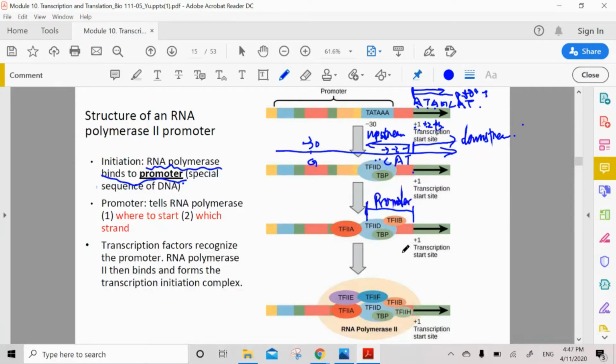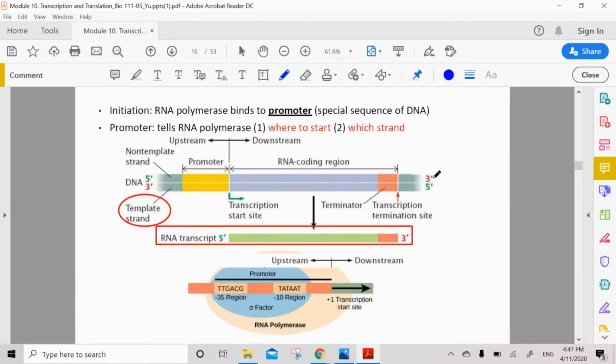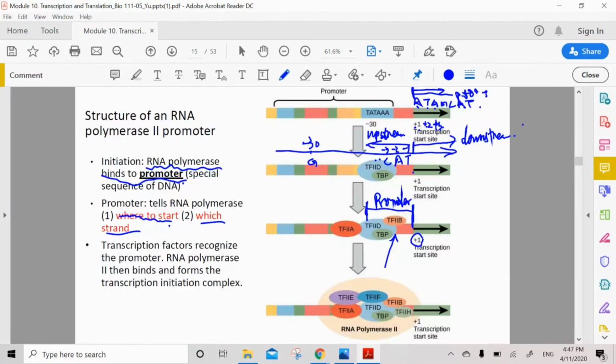The RNA polymerase will bind to this region, and it knows the promoter region ends here, and then I'm going to start transcribing from this +1, the very first nucleotide of the gene. So that's how it works. Now the promoter region not only tells RNA polymerase where to start, it also tells it which strand to transcribe. Remember, when you look at DNA, there are 2 strands, right? So which strand does the enzyme transcribe? Both strands are possible, so the promoter region will really tell the enzyme which strand you need to transcribe.